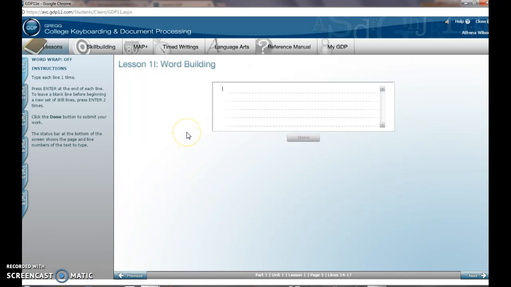Word building. This is where it becomes a little different because it's not on your monitor. Where you go for the word building is on page 5. Again, look down here. Page 5, lines 14 through 17. So in your book, on page 5, it will show that you have these word building. What it does is it just gives you a letter.